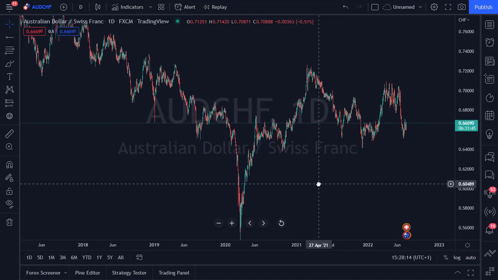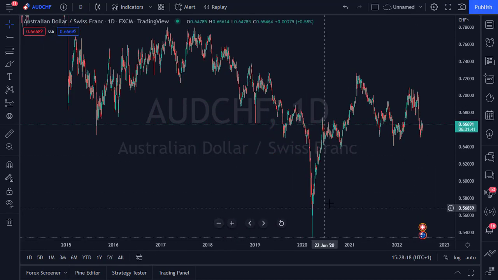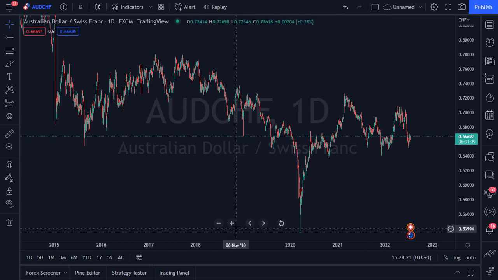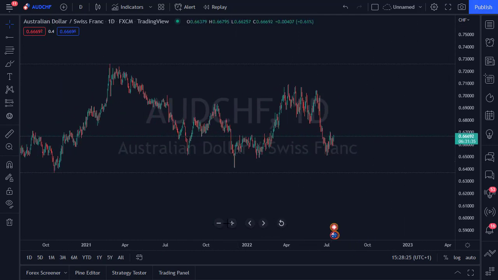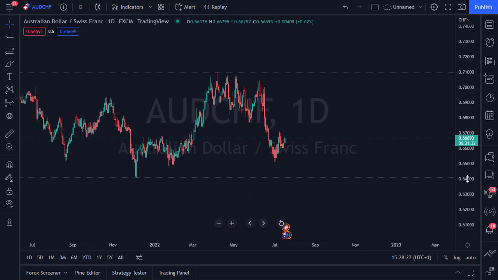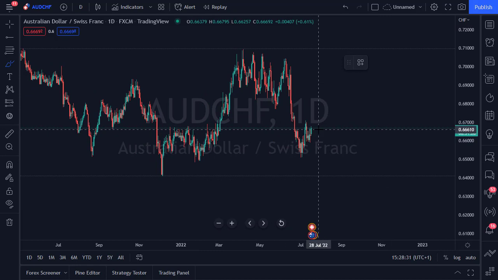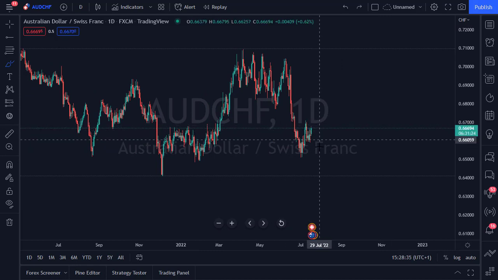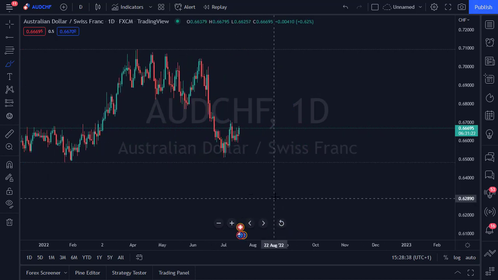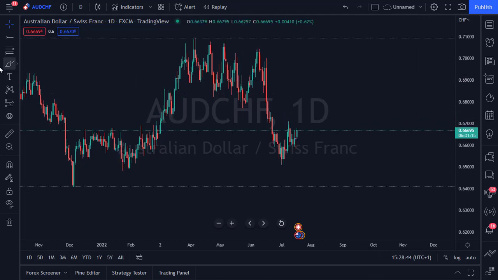All right, so when you come on the chart, the first thing you want to do is take a general look at the chart, and then you want to zoom into the current price. You want to look for the highs and lows closest to the current price. So when I say current price, this is the current price. This is what the price is doing at the moment. All right, so you want to look at the current price, and then you want to look for the highs and lows closest to the current price.